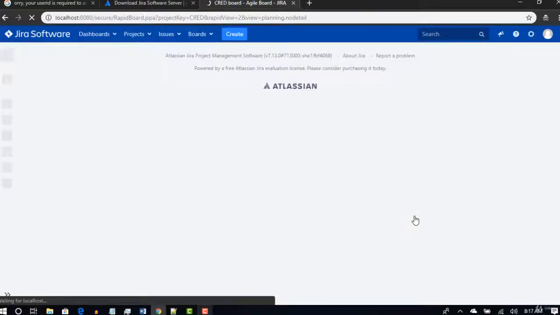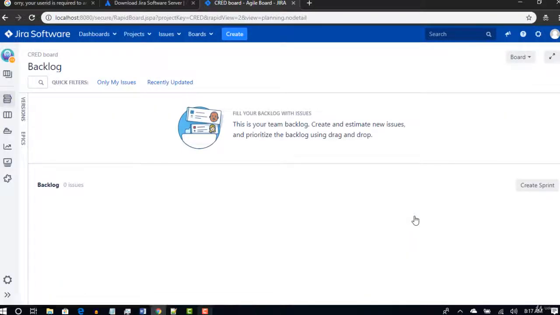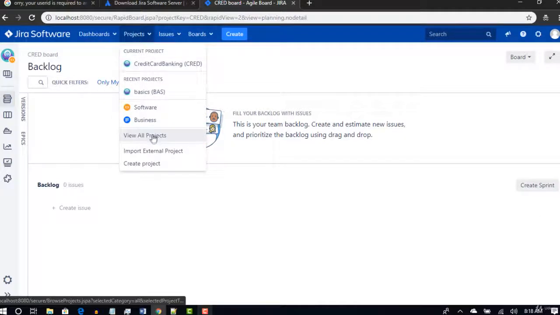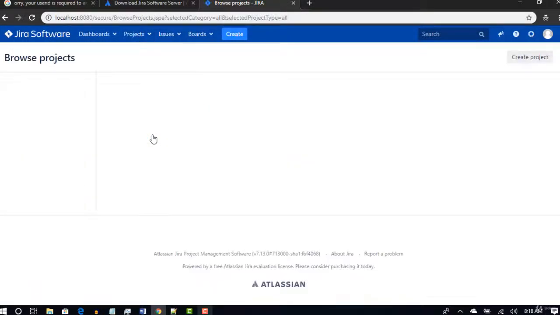But I am sure that when you onboard a new project, there will already be an existing project in Jira. I don't think someone will ask you to create a project, right? So probably managers do that, or there will be already one. So if that is the case, just log in to your Jira. You need not ask anyone about where to look. Go to the projects tab, view all projects, and then you can start searching.